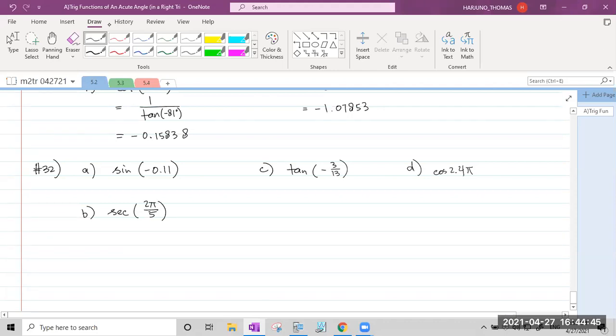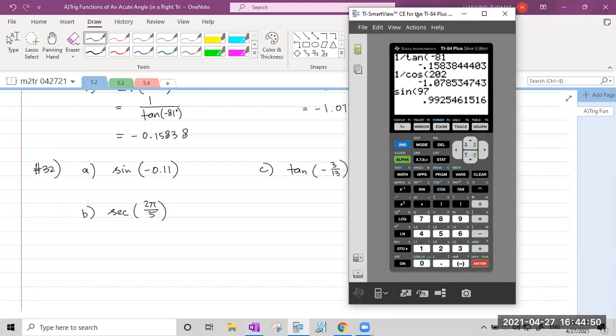Then how do we do that? Change the mode first. How do we know it is in radian terms? If you know that's an angle, but you don't have the degree sign, then it must be in radian measure. So before I punch that into the calculator, I need to change the mode to radian. If you use a TI-30 or TI-36 or other calculator, you figure out yourself how to change the mode from degree to radian, from radian to degree.